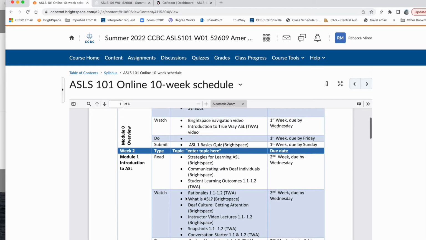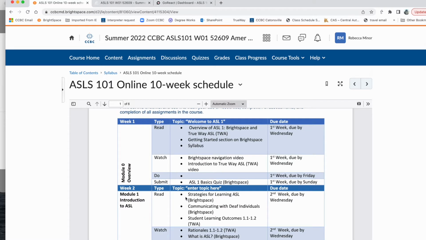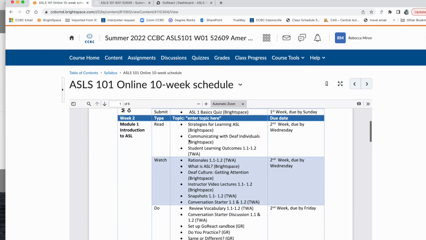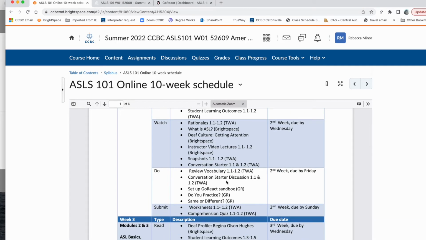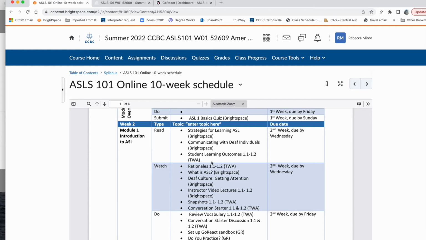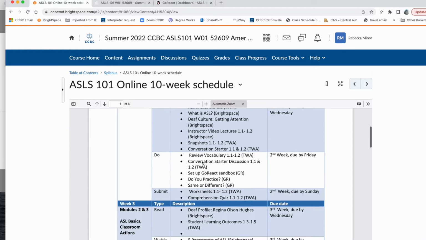This is an asynchronous course, so there's no class meeting time, but each week you have targets that you have to hit by certain due dates within the week. So you need to take a close look at the weekly schedule and plan your time during the week for when you're going to sit down and do these readings, videos, and assignments.